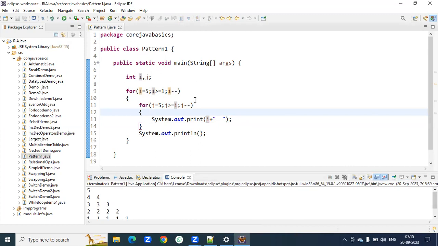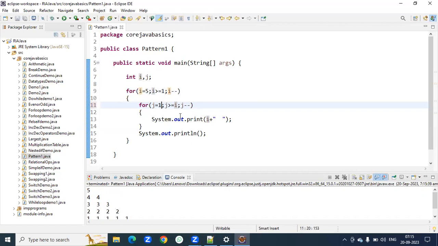See, if I want to get it like this, the I value is 1, sorry, the J value is 1, and J less than or equal to I I have taken here. See now what output we are going to get.